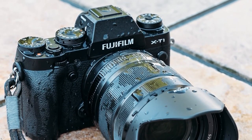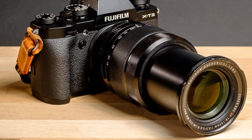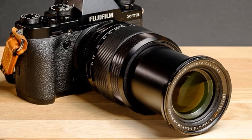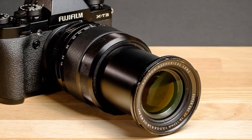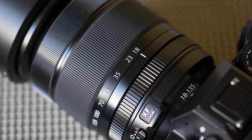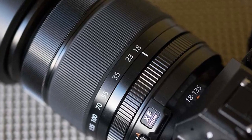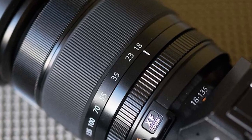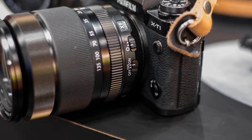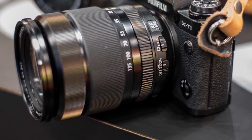Using the APS-C sized sensors for the X series cameras, the focal range is equivalent to a versatile 27-206 on a full frame body. The aperture is not very fast, however, which is typical of zoom lenses in order to cut cost. F/3.5 won't give way to thin depth of field no matter the focal length, but the trade-off is incredible versatility and captures in all weather conditions. Shooting handheld with this lens is a pleasure even at 135mm.